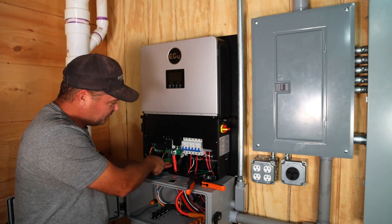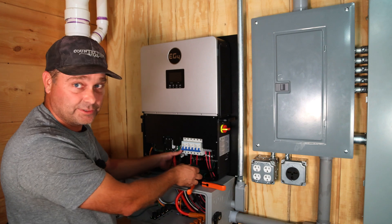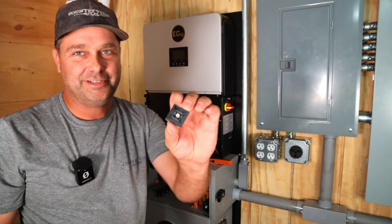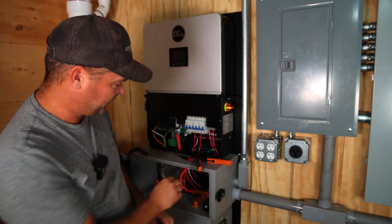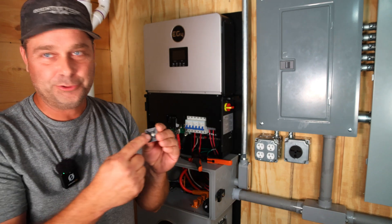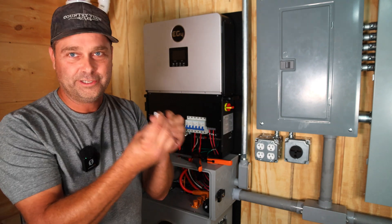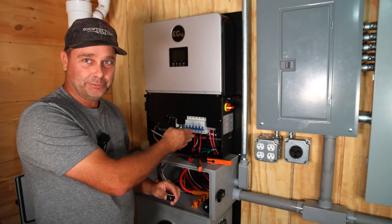I've changed my mind — I thought I was going to mount the transmitter core inside the inverter, but it's fairly tight, so I'm going to take this core and mount it down inside the conduit box instead. I'll use one of these little adhesive zip tie mounts on the back of the conduit box, put a screw through it to hold it in place since these stickers never seem to last, and then zip tie the core to the mount so it's held in place at the back of the conduit box.